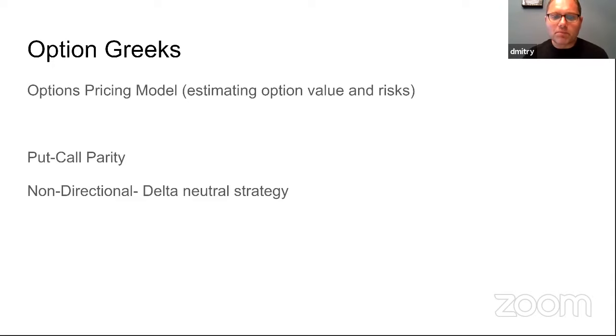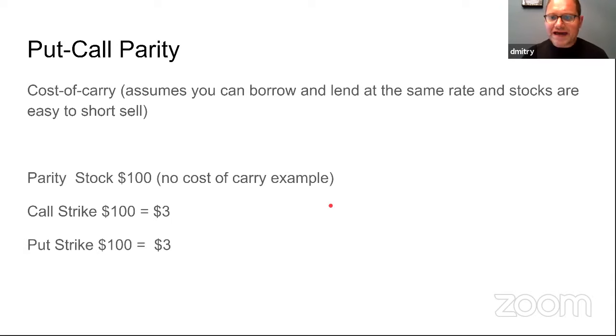So what is put call parity? When we look at the option, it's assumed that if there's a call, there's also a corresponding put on the same strike. And what does parity mean? Now, I'm going to explain this really quickly, just so you have a starting point. Let's assume there's no cost of carry. The stock has no dividends and interest rates are completely zero, right?